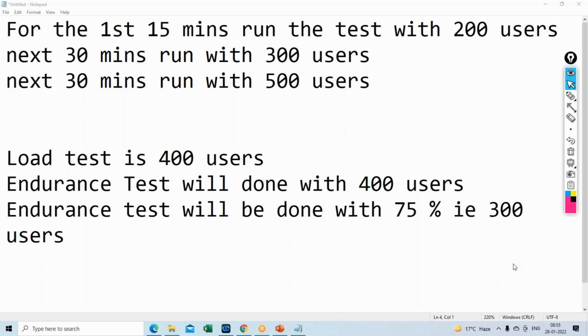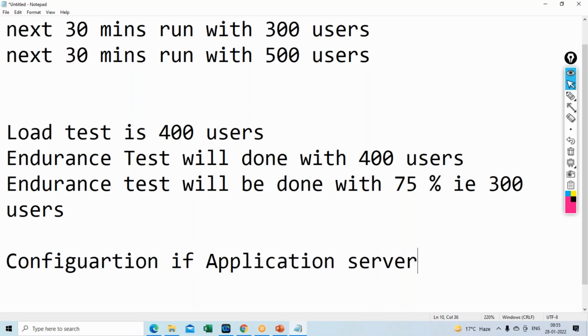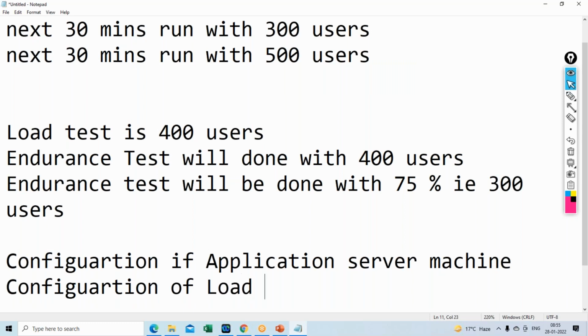How to choose system configuration? See, the system configuration of the performance testing machine. There are two things: one is the configuration of the application server machine, and the second one is the configuration of the load generator machine, the machine from where you are triggering or generating the load.